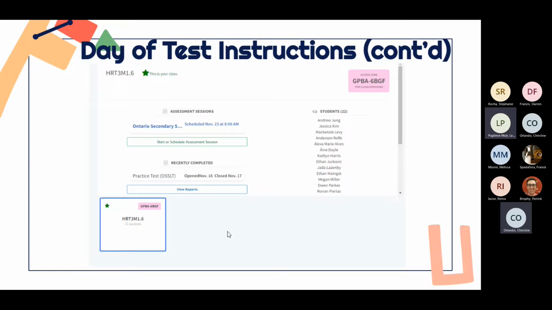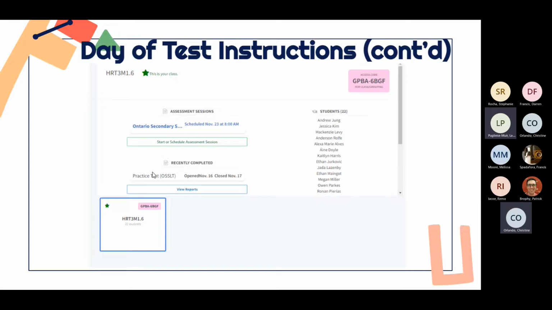So, okay, day of test, what are you doing? Once you've clicked on your class, you're going to see this session come up. Now, Pat's already scheduled them for you. So for example, mine is November 23rd. Even though the test is at 8:30, he made the window open at 8 a.m. for you. This gives you half an hour to feel comfortable with the space, to find out your access code, and to present it to your students. But you're not going to unlock the test until 8:30. So even though he has started the test, you can't unlock it until 8:30 for your students.